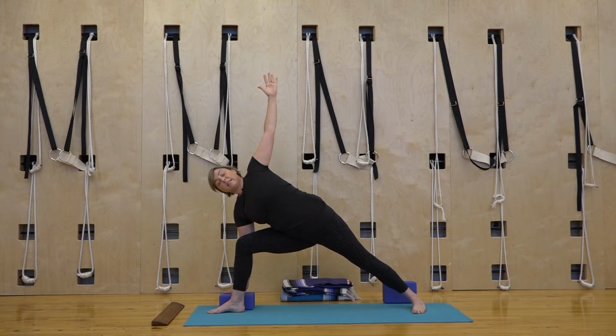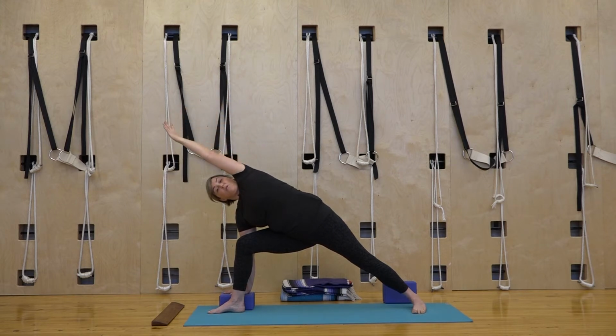The top of the left thigh descends down. The outer right hip draws in. Externally rotate the arms, moving the shoulders away from the ears, and then externally rotate the right arm and take the right arm overhead by the ear. Again, with the shoulders moving away from the ears, the shoulder blades moving into the back, and the chest lifted, we'll begin to turn the gaze up towards our right hand. So drawing that outer right hip in, extend all the way from there out through the fingertips.